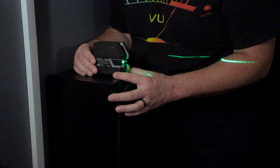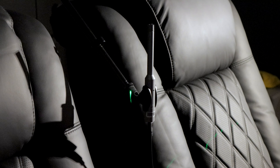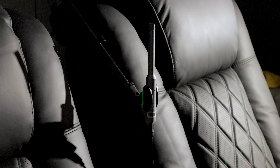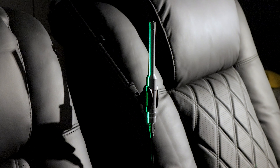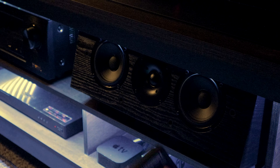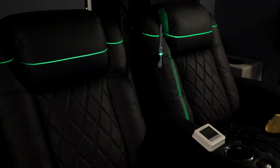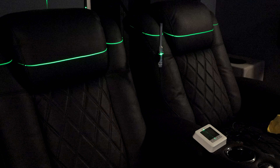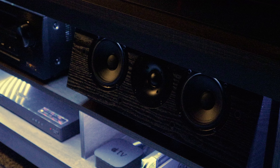I set up my U-mic measurement microphone in the center armrest between the two theater seats as a laser target. Neither seat is located directly in the center of the room and is offset quite a bit, so the center armrest seemed like a good middle ground target. For the surround speakers, this was completely fine — all I had to do was make sure the vertical line on the laser level was hitting the U-mic. The center speaker was a bit more difficult as the placement alone makes it hard to angle properly, but sitting the laser level flush in front of the tweeter worked out pretty well and I was able to aim it at around ear height. I do really want to figure out a better spot for the center channel at some point, as putting it in the entertainment stand like this, even though the back is completely open, won't result in the best sound.